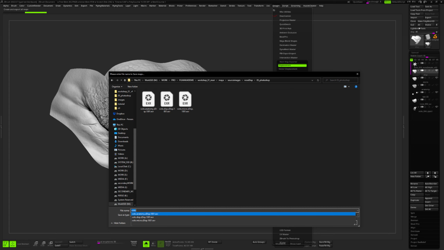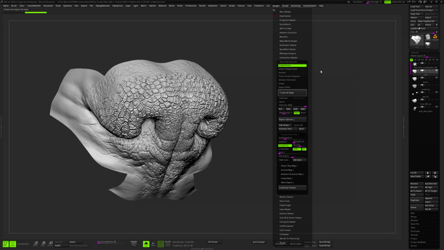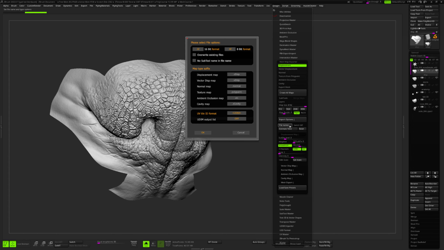In my export options, I can show you my export options again, something that I did in the Nuke video, but just to make sure that you have that if you just focus on the Photoshop workflow. So the name of the export files will be the name of the subtool, then the name of the export map, then the UDIM tag, then the file extension.